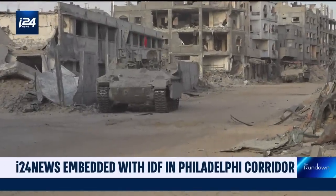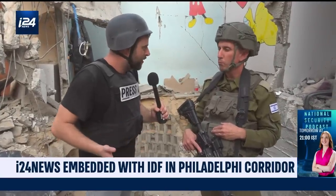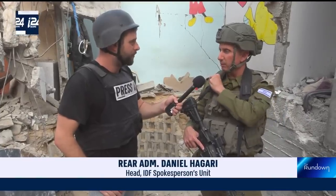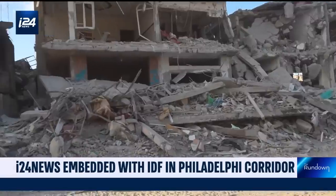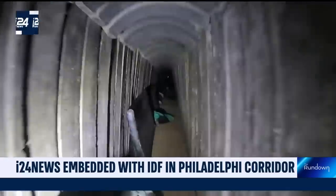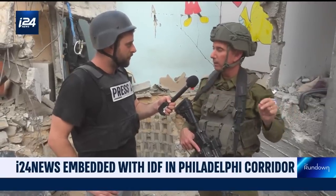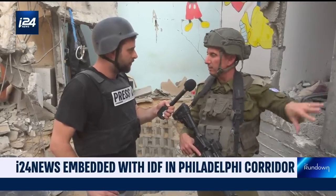With the Rafah Brigade destroyed and pretty much 80% of the tunnels also demolished, what is the current mission of the IDF here in Rafah, and how long is that going to take? We're still investigating here the maze of this tunnel and other tunnels in the Tel El Sultan area. We are looking for other terrorists here, and we already met other terrorists coming from the maze of the tunnel, and we need to make sure that we are investigating completely this maze of tunnels specifically, and we need to make sure that we demolish and investigate all the tunnels in the area of Philadelphi Corridor, but not just Philadelphi Corridor, and we need to demolish the tunnel system, the complex tunnel system of Rafah as well.